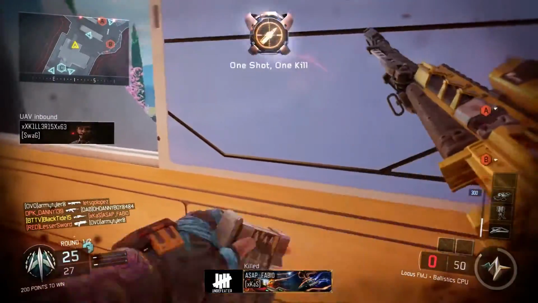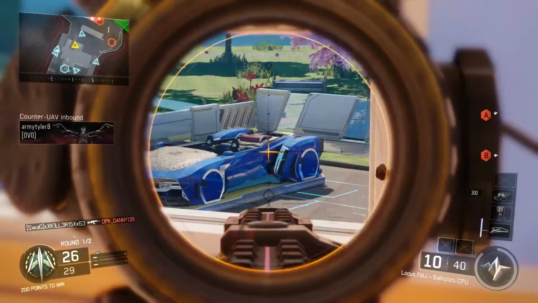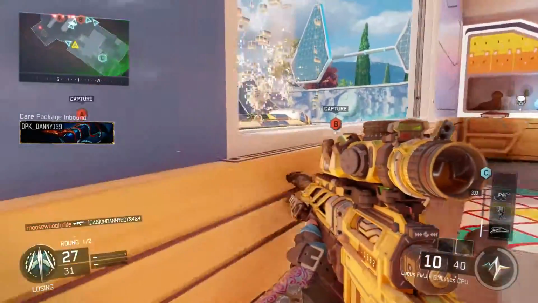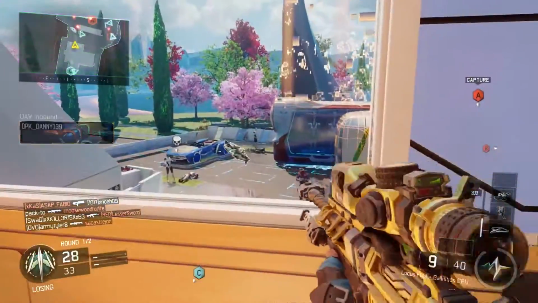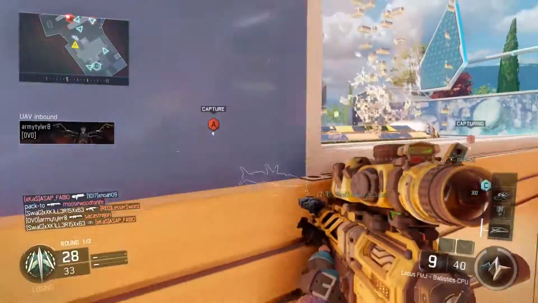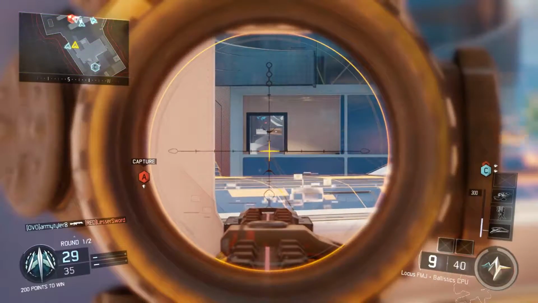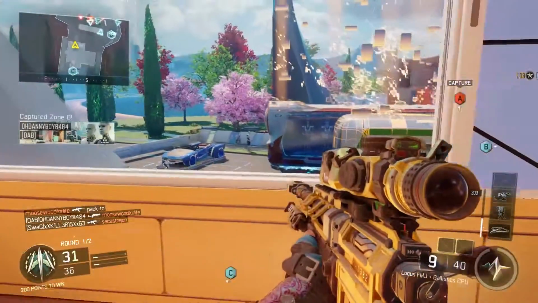Of course, if there's not a Nuketown 24/7 playlist happening when you're trying to get this challenge done, go into Chaos Mosh Pit, and Nuketown is basically every second map anyways. Chaos Mosh Pit, you can find that under the bonus section when you go to find a game. So go to the bonus playlists, head into the Chaos Mosh Pit or the Nuketown 24/7 if that's happening at the time, and equip a sniper rifle with FMJ.